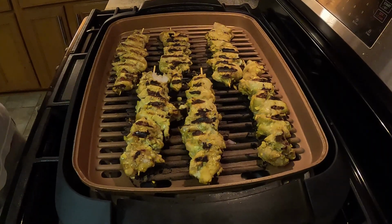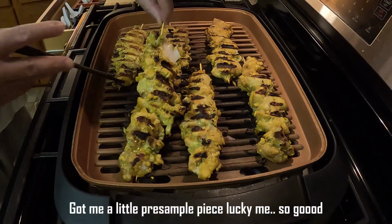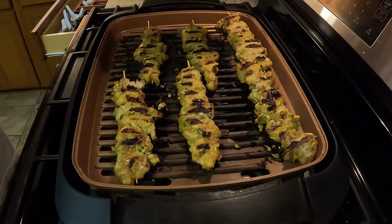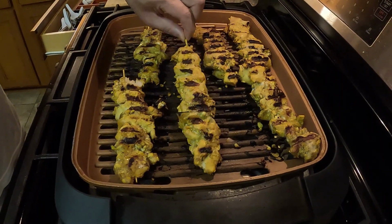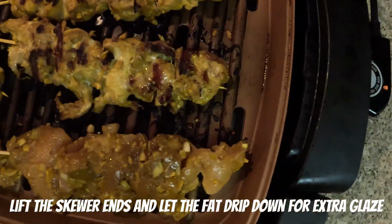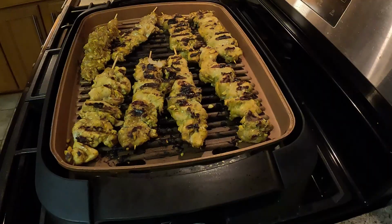Uh-oh. That's a little bit stuck here. Chopstick. Alright. Another turn. And look at that, guys. Look how the thigh fat is reglazing into the breast meat. I'm just gonna, yep, go like that. Let that fat drip down. Oh yeah. This one's ready. Oh yeah.